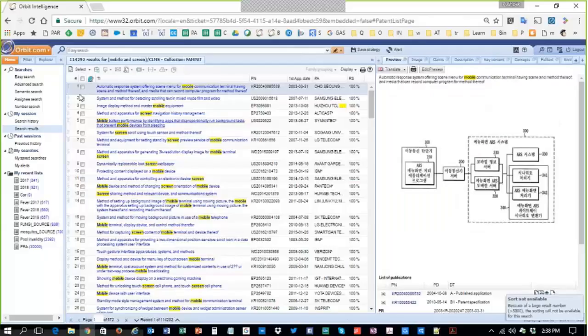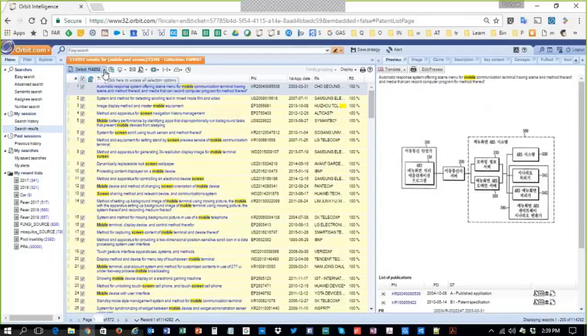Okay, so I got around 1 lakh records. It's too much, but the first option is that you select the records. You can select all records by clicking on the pop-down and selecting all records. If you are interested in records 50 to 70, you can choose that from here also.